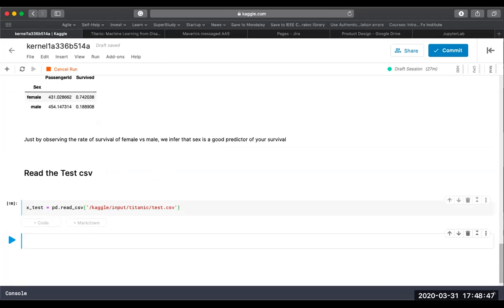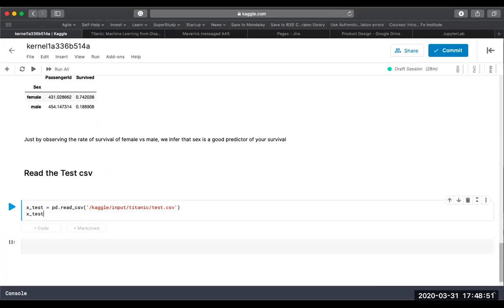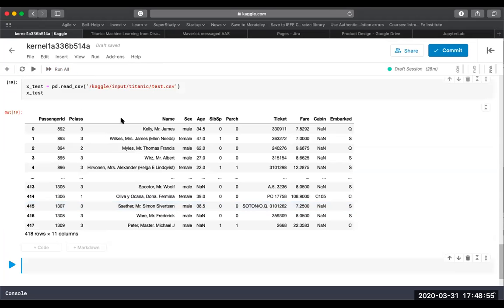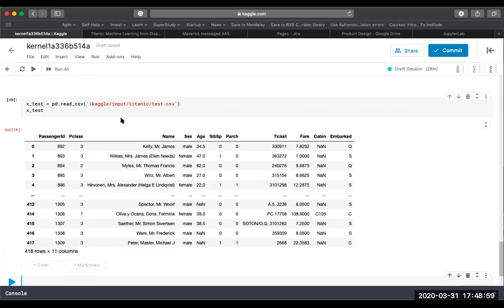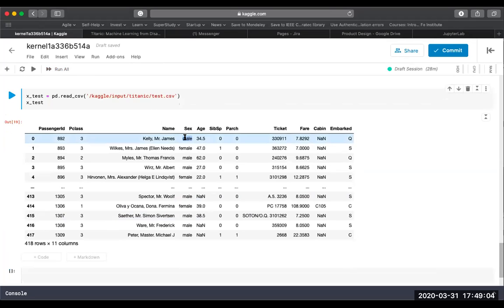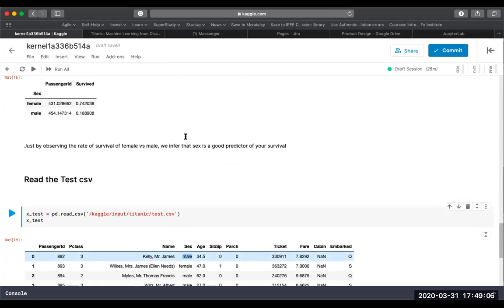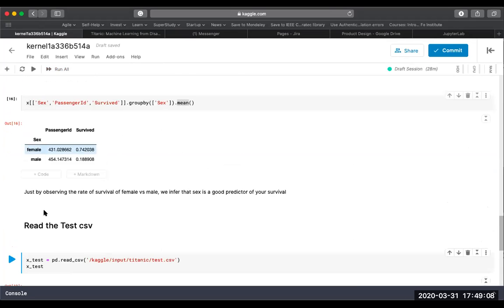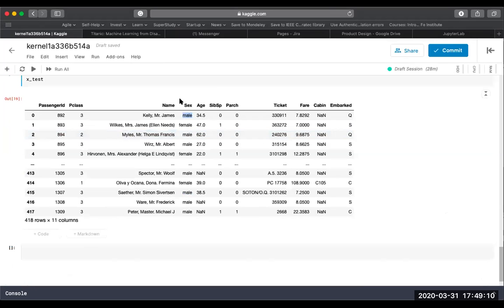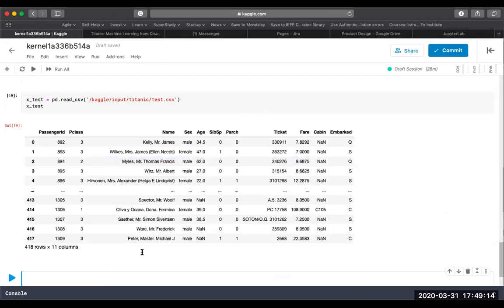Let's look at how it is shown right now. So now, how do I know whether you're going to survive or not? The easiest way is to check the sex. And that's my model. Based on what I've seen, the easiest model is to check the sex. So how would I check the sex?